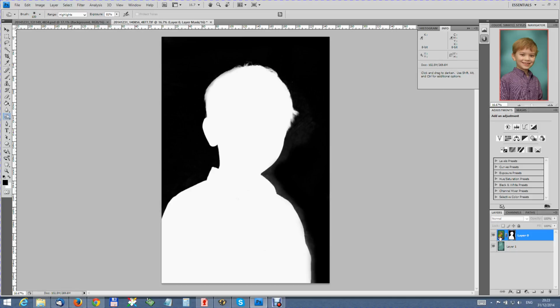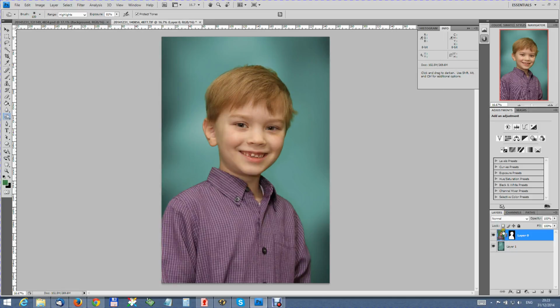It's actually a bit easier to see this if you click back onto the main image. So you just left click back onto the main image, single click back onto the mask, and you can still carry on. You're still working on the mask, but obviously you can see a bit more easily on the image itself. So there we go, that's quite good.